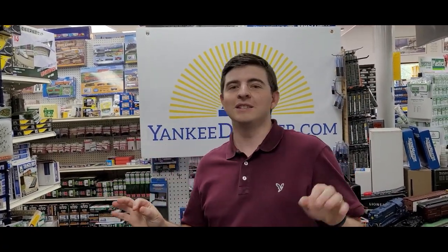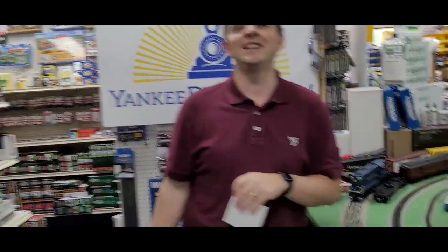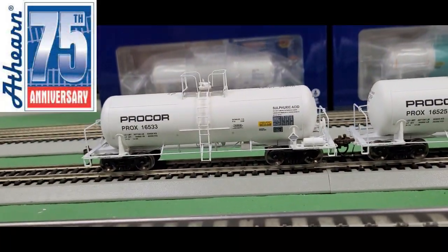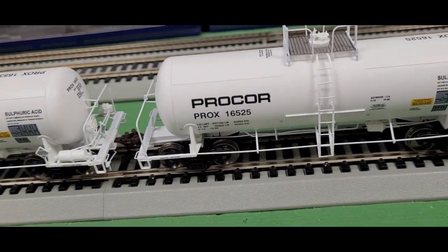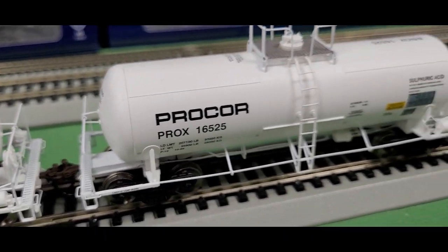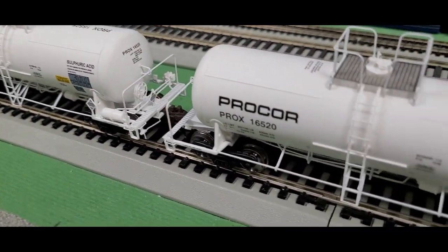We have so many new things here, hopefully, that will find their way on your layout. Come to think about it, if you have bought everything that we showcase on our layout, I guess you have a pretty big layout. So let's make it even bigger with these 13,000-gallon tank cars from Athearn. This is, of course, a part of their Genesis line, and these are really nice-looking cars. Detail, I think, is the name of the game here. There is so much detail happening in these cars. They are just chock full of artistic goodness, so to speak.